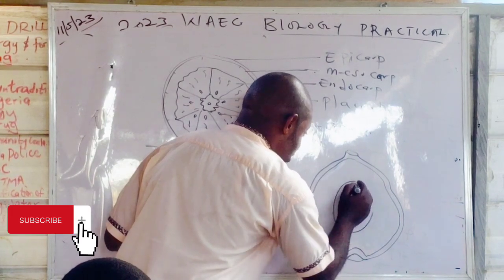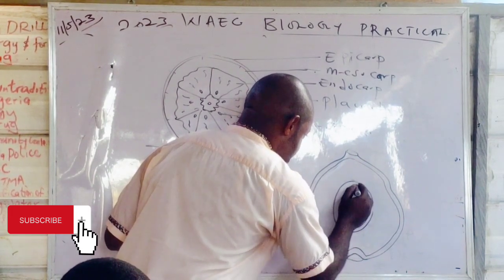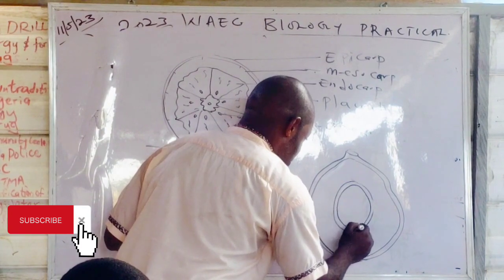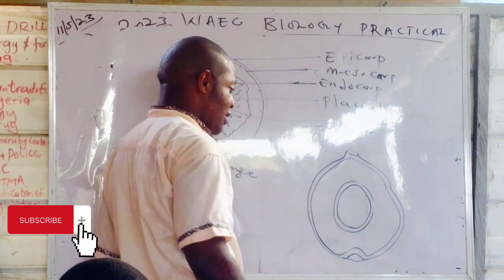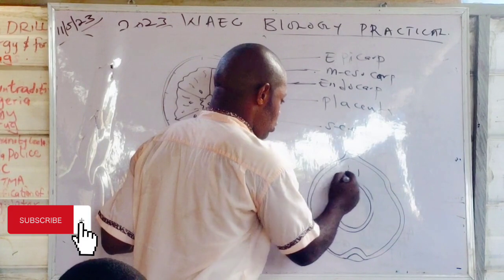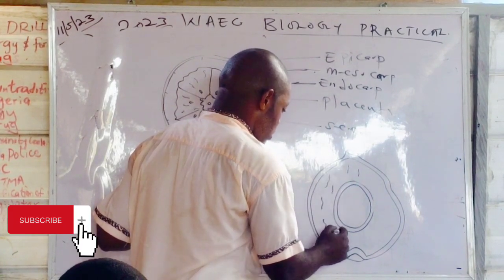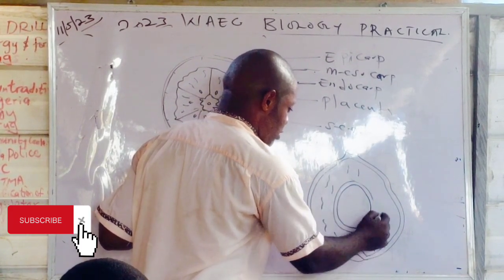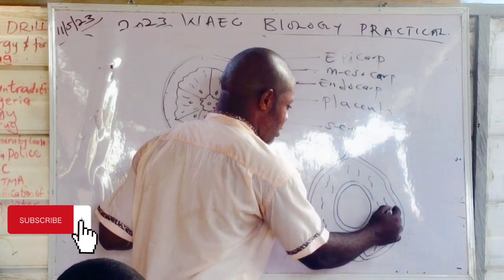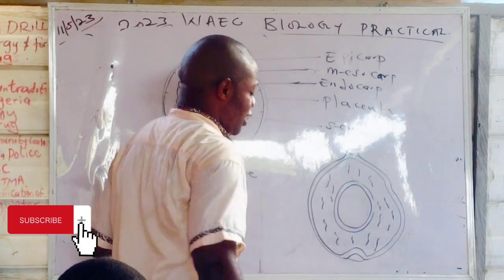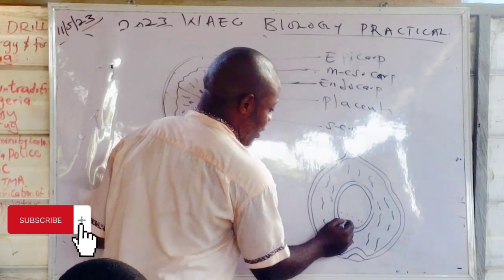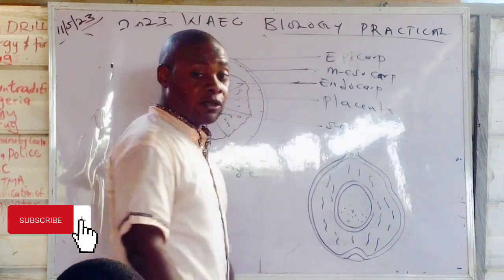This is just a sketch, this is not a diagram. Assuming it is on drawing book, to be more finer. Are you getting it? And you just put this one showing the fibrosity. That is, the inner is fibrous. If you like, you can put small to show that there's water inside. And you are done with your coconut.